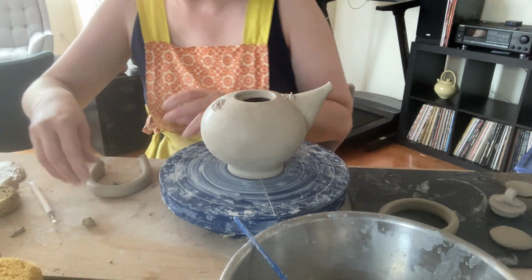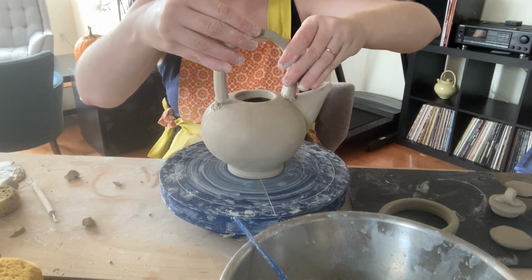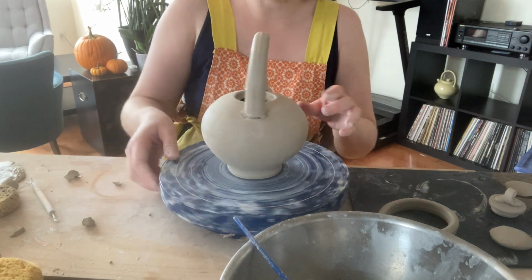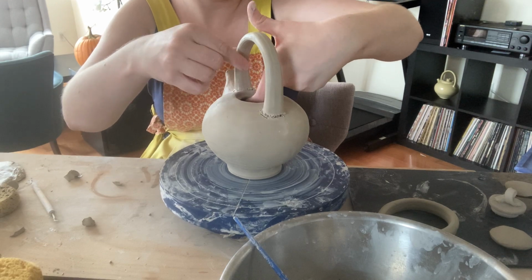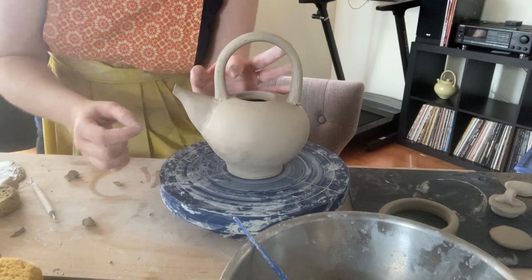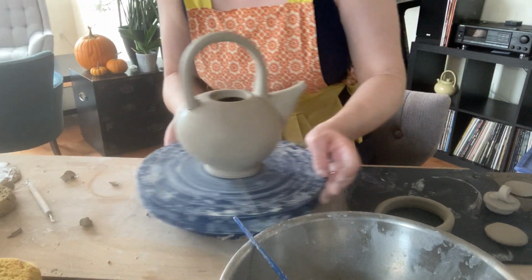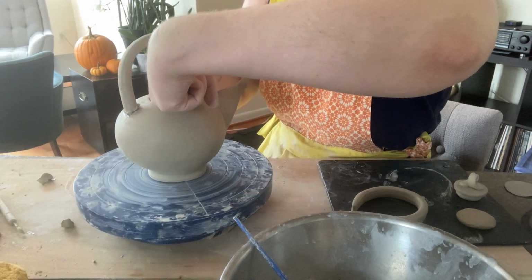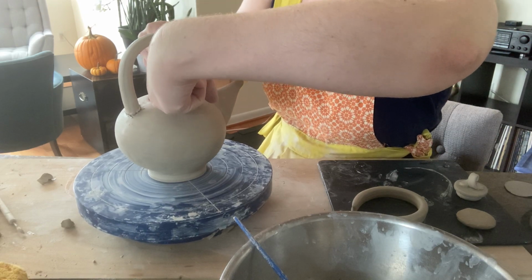All right, so then I'm gonna remember which end I had cut to fit my spout area, which is this front one, and which I had put for the back, giving it a last eyeball. Okay, and then you can try to put your finger underneath where you're pressing. And I do this kind of milking motion. So I'm gonna take my fingers and just glide them down. I'm right-handed, so maybe I should do it differently. Anyway, I'm holding it underneath there and milking the handle down onto it.